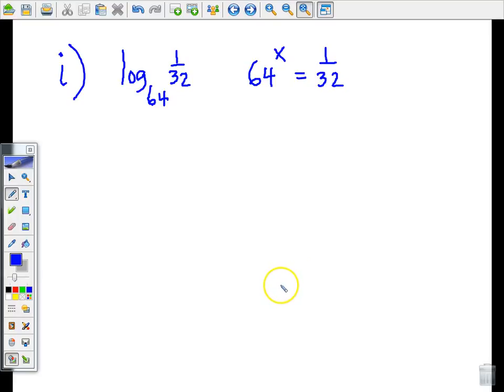So evaluating this logarithm, we would say 9 to the 3 halves power is equal to 27. Get the common bases, and then exponents equal each other and solve. I've got one more for you, and this will do it for today. I went ahead and changed the log form to exponential form. Can you think of a number that I could use as a base to represent each of these? Somebody said 8, and I agree that I could do 8 to the second to get 64, but can I use 8 to a power to get 1 over 32? So I can't use 8. Somebody said 4, and that would work for 64, but what about this? So I can't use 4. What about 2? 2 to the 6th is 64. 2 to the negative 5th is 1 over 32. So once you've done this, the tough part's over. Just make an equation. Make an equation for these exponents and solve.